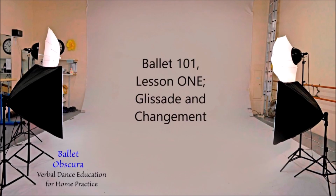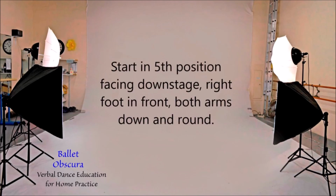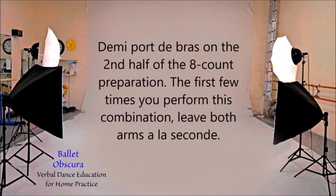Lesson 101. Center floor, glissade and changement. Start in fifth position, facing downstage, right foot in front, both arms down and round. Demi porte bras on the second half of the 8-count preparation. The first few times you perform this combination, leave both arms à la seconde.